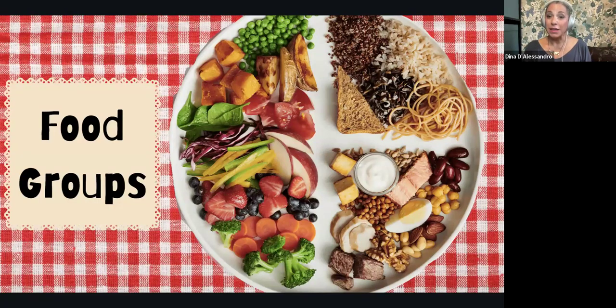Side note, this is from Canada. Canada does things a little bit better than us in a lot of things. But here you can see the visual representation, they've actually folded the dairy into their protein section. And that's probably what I would recommend too, because I would rather not make you feel encouraged or feel like you must have a glass of milk at every meal. Not everybody's going to want to do that or has to do that.